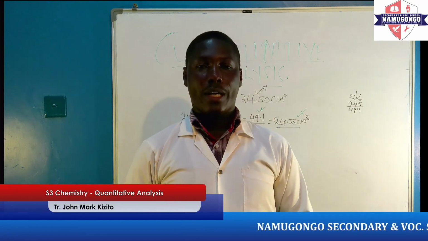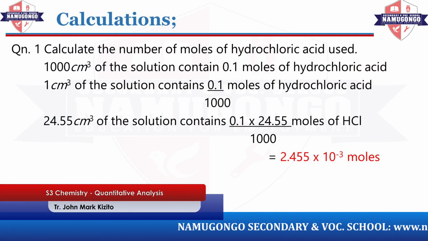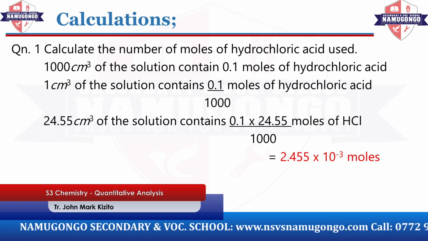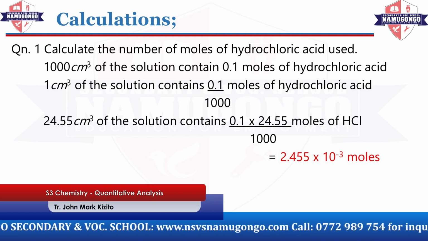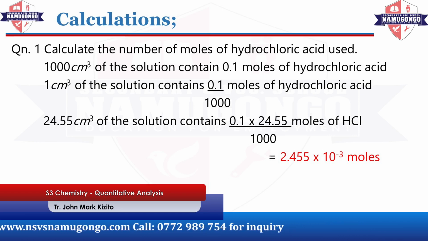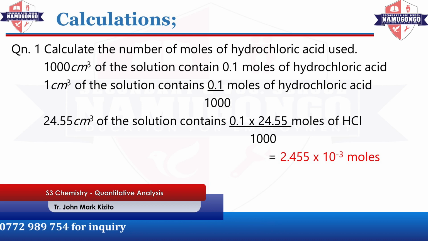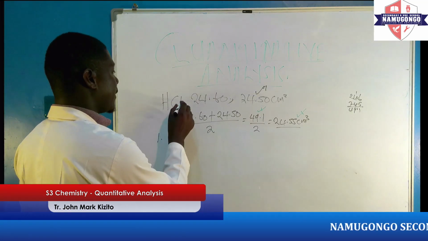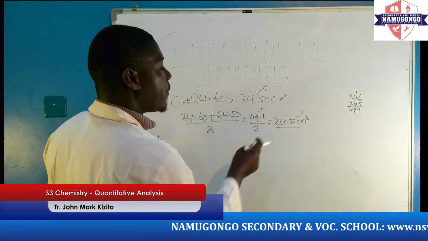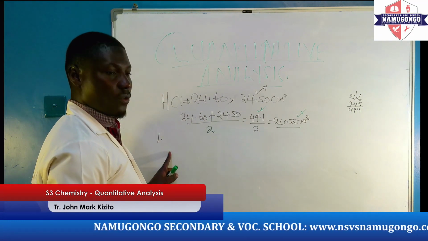So the next thing we shall be having is now calculating the number of moles of hydrochloric acid that reacted. And in Chemistry Practical, we do everything from first principles. Here we don't use formulas. However much there are many in chemistry that we can use to get the number of moles, we use first principles. In other words, we use definitions to find out the concentrations. So what we are going to do here, for question 1, to find the number of moles of this HCl, whatever you're doing now here is for hydrochloric acid. Don't forget this. So it says this is the volume of HCl that reacted completely with sodium hydroxide.